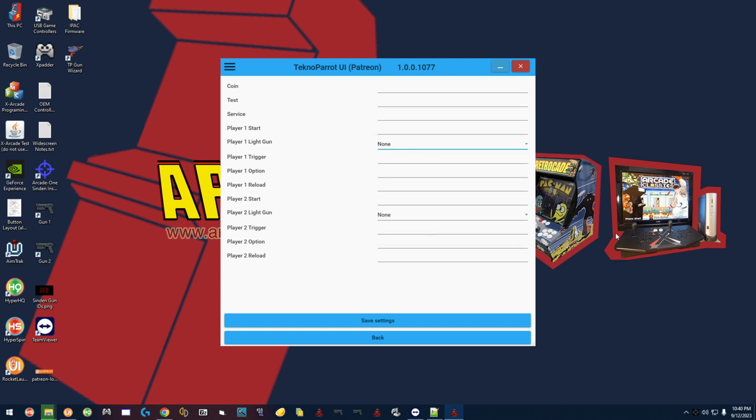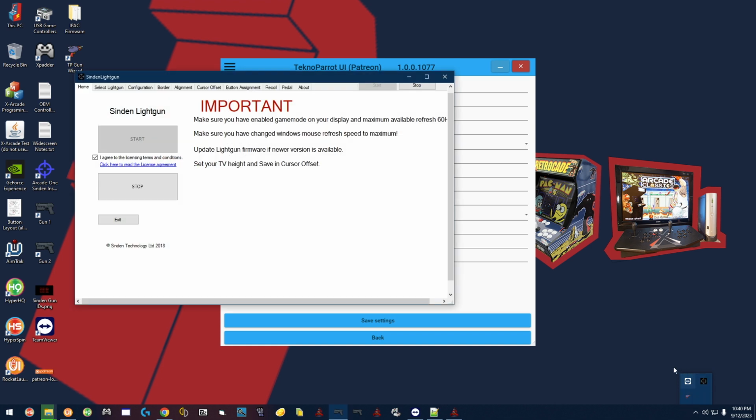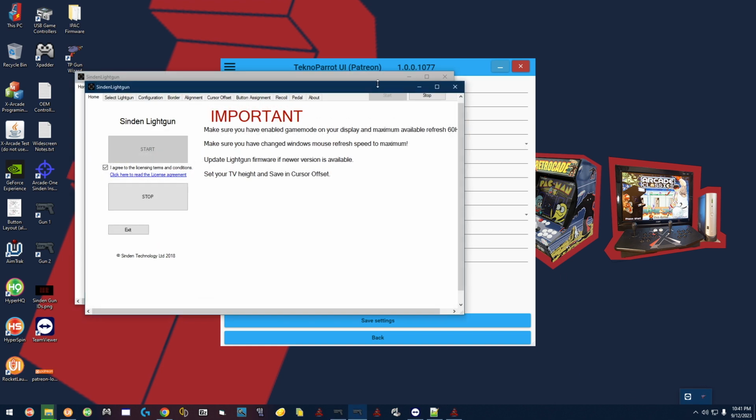If you forgot which is your player one and player two, which I doubt, or maybe you don't know the name of it, go over here to the little arrow. The Sinden software is actually going to be running for both players. There are 2 instances. I'm going to open them up, and open the other one up. If they open and close, just go and do it again over here.